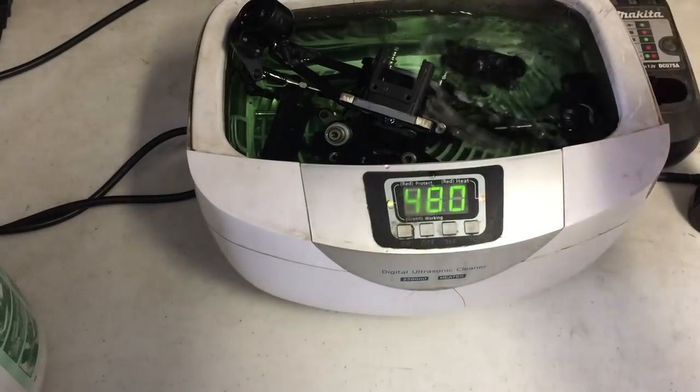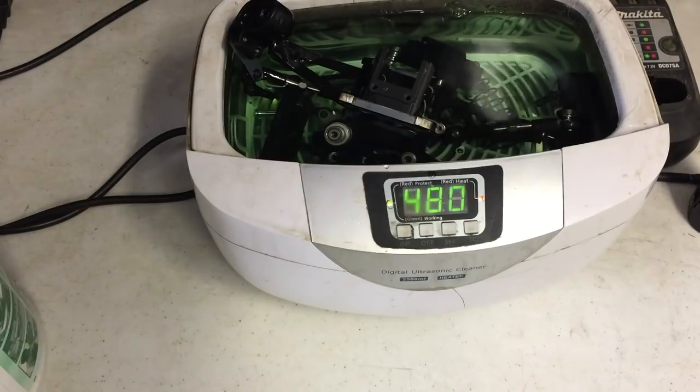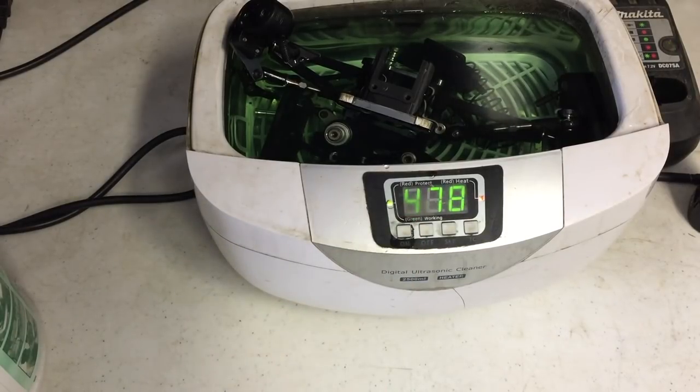And while this is cleaning and basically vibrating all the debris and dirt off of the parts, I can go ahead and service the differential, check all the bearings, and make sure all the bearings are cleaned and re-oiled. And at about that time, this stuff is finished, and I will get to that step here in a minute. So we'll go ahead and just turn this on and let it do its magic.